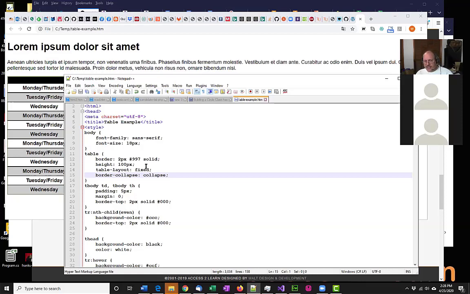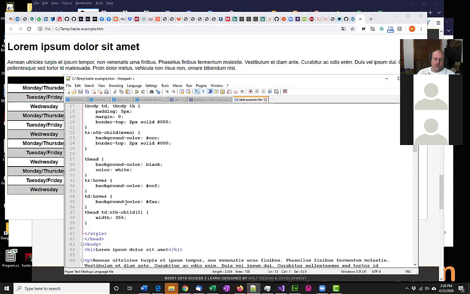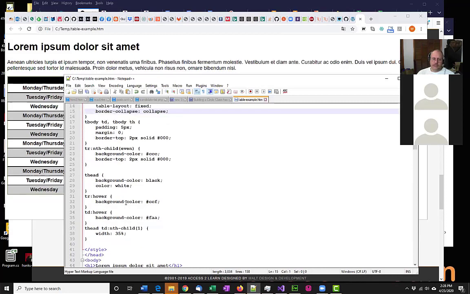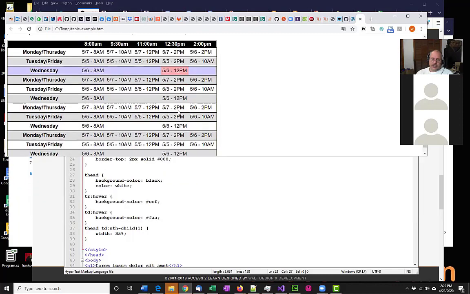So giving a layout of fixed, being able to specify some width to make things fit a little bit better, being able to put some hovers in, especially for table row, to make things easier to read, as well as zebra striping. These are all things that I think are really beneficial in helping make this an easier system to work with. And that's the whole key: is this being made easier to work with? If it's not, then we shouldn't do it. So just keep that in mind. Okay.